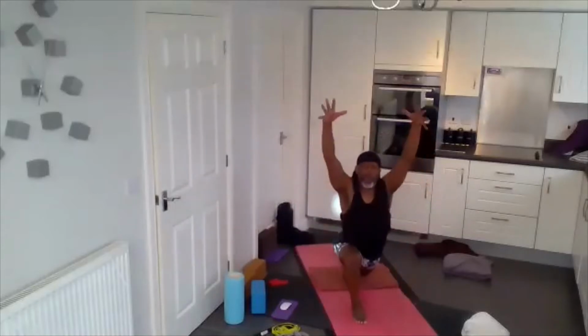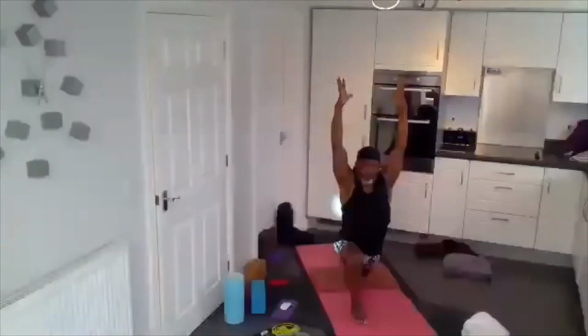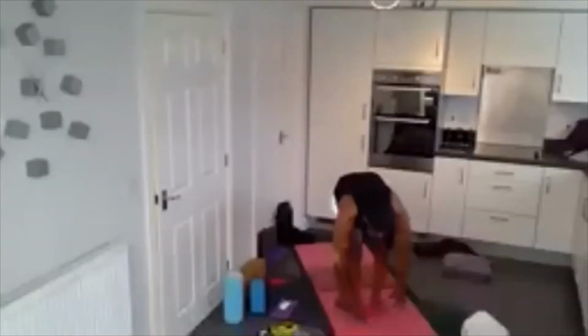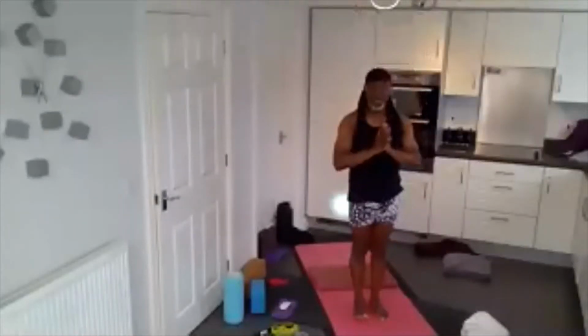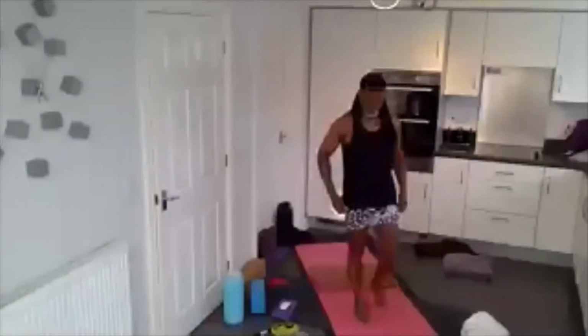You're pushing the floor away as you reach arms to the sky. Exhale, hands down. Step forward, forward bend. Breathe in, stand. Lengthen through the spine as you reach your arms to the sky. Exhale, hands together at your chest. Take a moment, take a breath. Moving into the next stage.